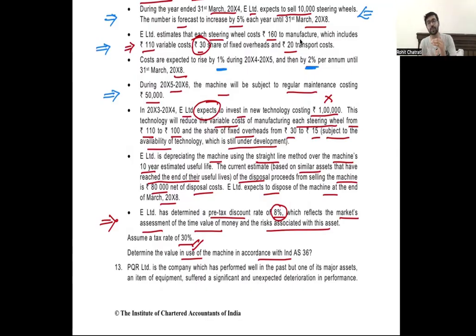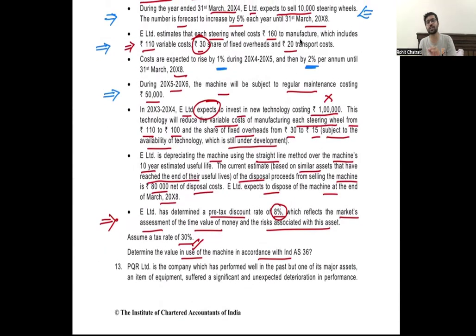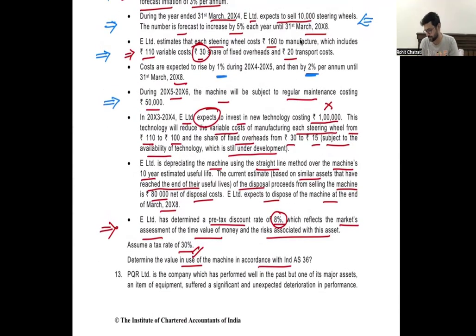With that, we're done with question number 12 and a very exhaustive question on how to calculate value in use. Incidentally, I also want to discuss the discount rate. We've spoken that the discount rate is supposed to be a pre-tax discount rate. What Ind AS 36 also states is that the discount rate is supposed to reflect two things. One is the risk-free rate and two is the risk involved in a particular asset. Risk-free rate plus the risk premium. This is generally going to be equal to the discount rate. Discount rate is RF plus the risk premium.